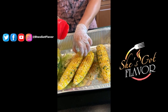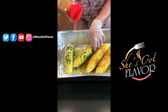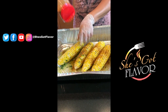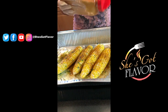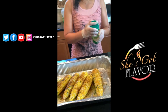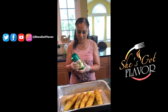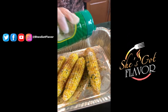Nice and juicy! Be careful when you're moving the corn on the cob because it is still hot. I have on some gloves so it's protecting me a little bit, but you can also use tongs. Now that it's nice and seasoned up, the last thing I'm going to do is top it with some grated Parmesan cheese. Make sure it's grated — not shredded or anything else — you want the grated.